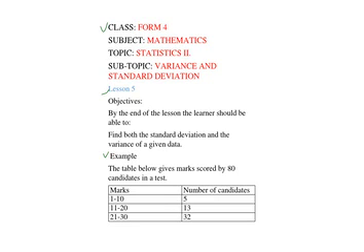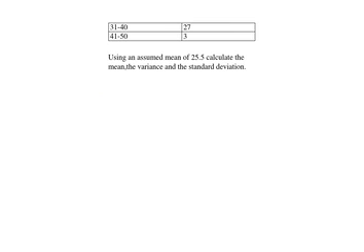where we have been told the table below gives marks scored by 80 candidates in a test. So they are grouped and tabulated, as you can see. We have the marks 1 to 10, which is 5. We have 5 candidates scoring between 1 to 10. Then 11 to 20, 13 candidates, 21 to 30, 32 candidates. The table continues, we have 31 to 40, 27 candidates, 41 to 50, 3 candidates.